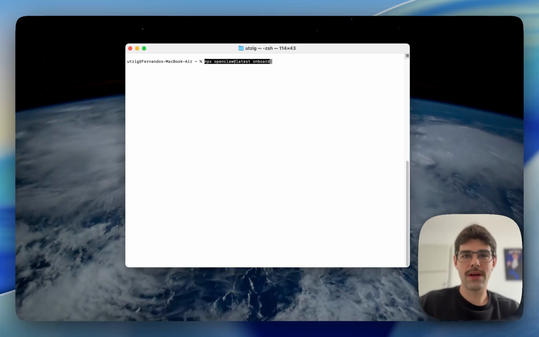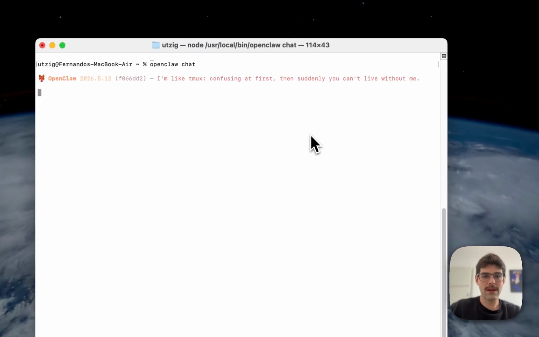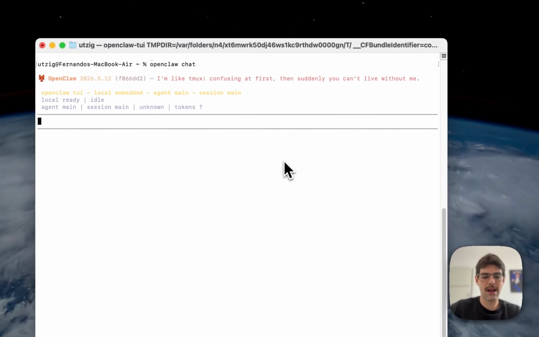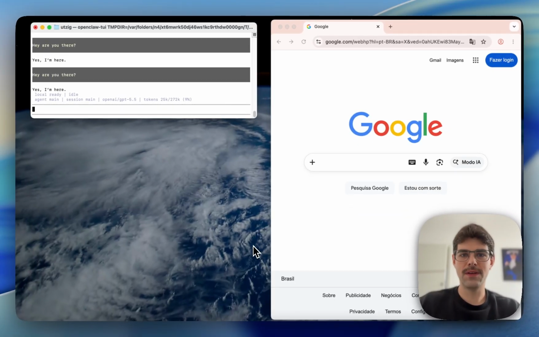And once it is running, and this is the interesting part, you can connect it to WhatsApp, Telegram, Slack, Discord, even iMessage. So your agent lives inside your messaging app. But for today, I'm going to keep it simple and show you the terminal interface, which is exactly what you see on your screen. So to start, I will just type openclaw chat, and this will open the chat for OpenClaw for us. Okay, so enough theory.